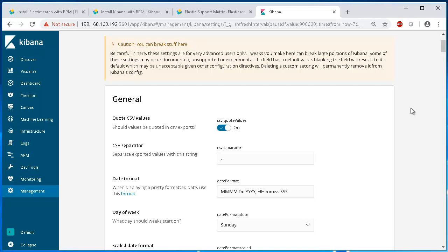I hope this video was helpful. And in the next video, we're going to be doing the actual configuration on syslog-ng so we can forward the logs that we receive from various sources into Elasticsearch, and we will look at those logs using the Kibana interface. So stay tuned for my next video.